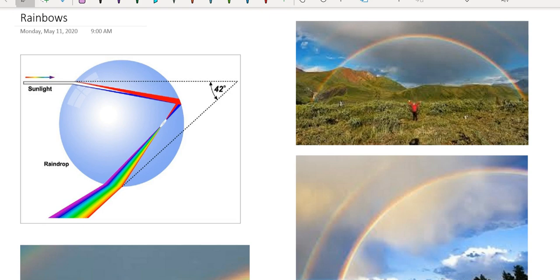Okay. There are halos, there are glories, there are other optical phenomena that occur in the atmosphere, and all of them are explained by some of the same principles. However, we are simply going to focus on rainbows. Okay. Now, one of the first scientists to actually study rainbows was Isaac Newton.